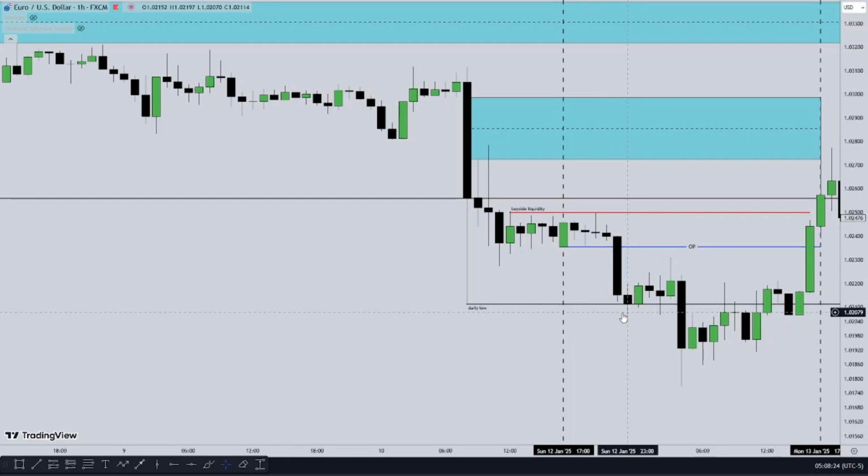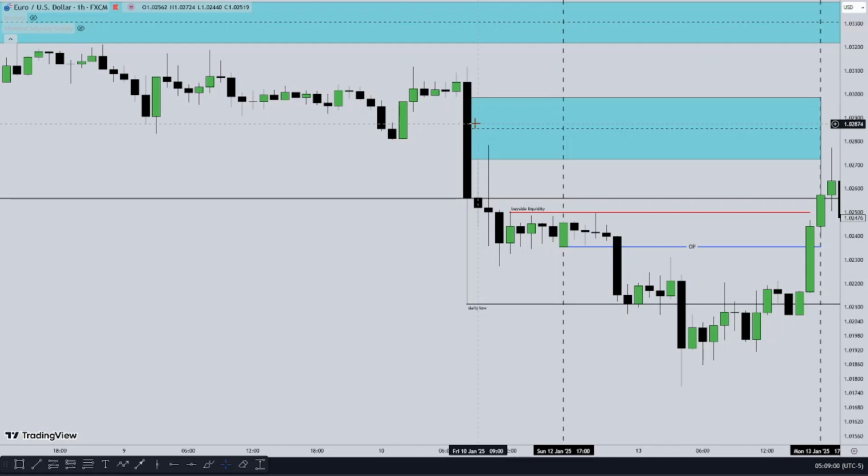You need to see price run a discount liquidity, which is the daily low, which means accumulation, manipulation, and distribution. And if price were to distribute higher, creating the daily range, where's going to be the draw on liquidity? The buy side liquidity, the equal buy side liquidity above the opening price. And if price were to run this buy side liquidity and there's still opportunity for price to trade higher, where will be your next draw on liquidity for price to fill in this fair value gap? So you can see how using multiple time frames makes sense.